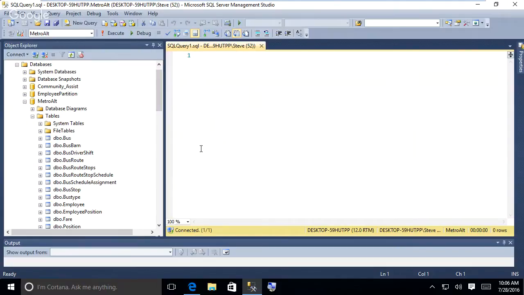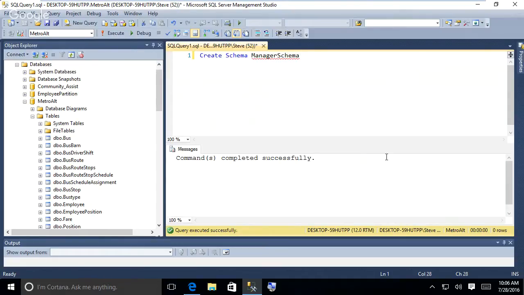So basically, to create a schema, you just do create schema, manager schema. And again, if you have it, let it be. If you did anything that depends on it, it won't let you delete it anyway. So if I execute that, it's fine.